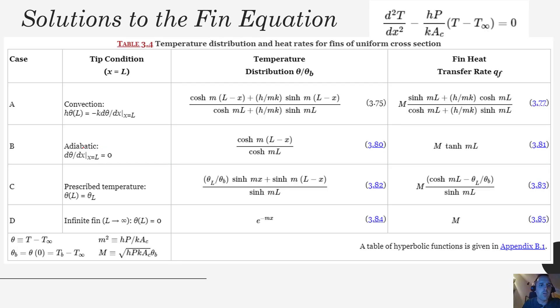we can look at table 3.4 from the book and depending on our tip condition, we can calculate Q F using one of these equations. And typically if it's a long skinny fin, these answers, although they look quite different mathematically, end up being fairly similar. So sometimes you can make approximations or take your best guess and end up with a decent solution.